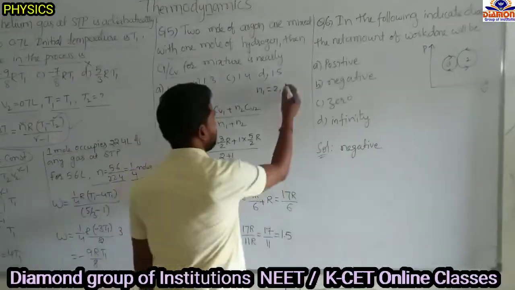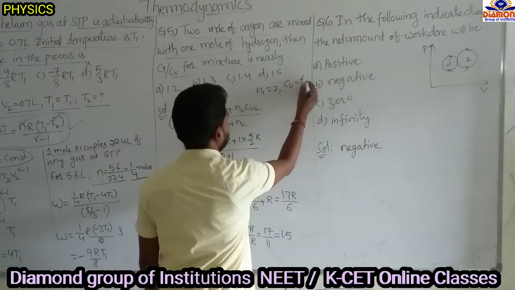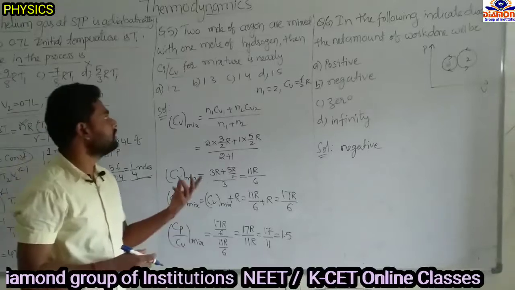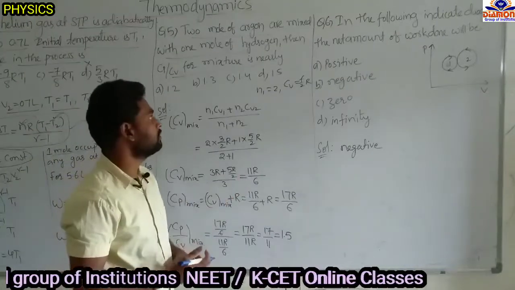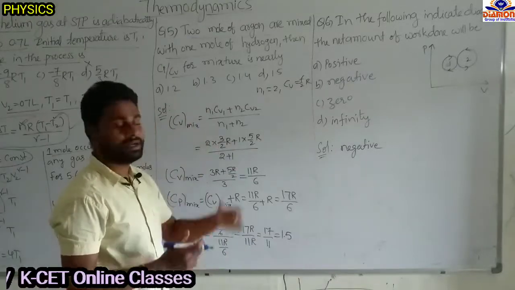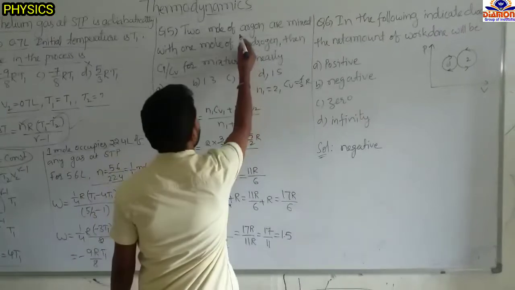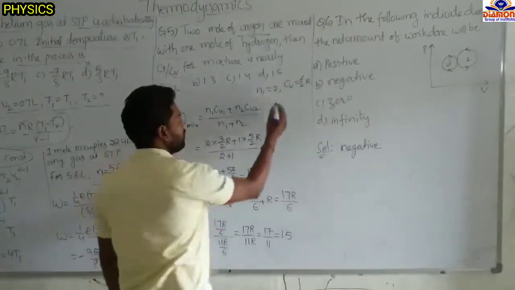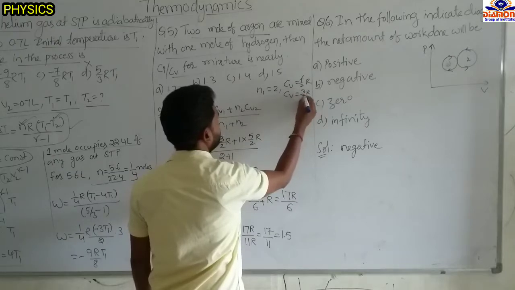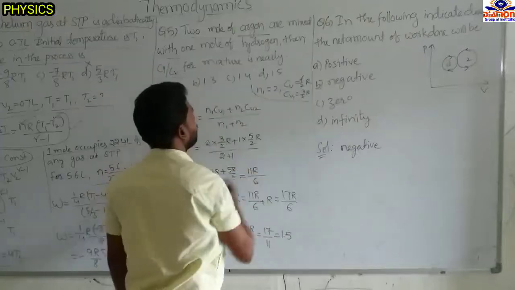So the general value of Cv equals F by 2 R, this is the general formula. Okay, now for the monoatomic gas F is 3, for diatomic gas 5, and triatomic gas 7, we will take those values, you already know. So argon is a monoatomic gas, for monoatomic gas Cv equals 3/2 R. Okay, so N1, Cv1, this is for the argon gas.